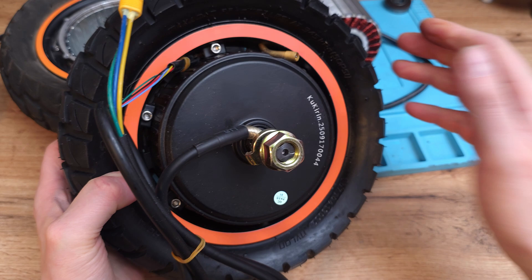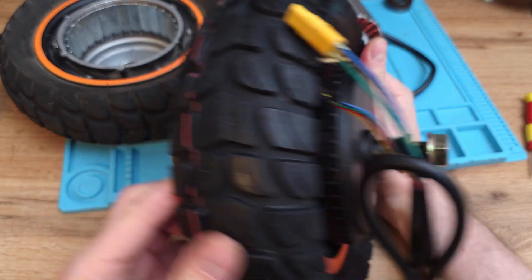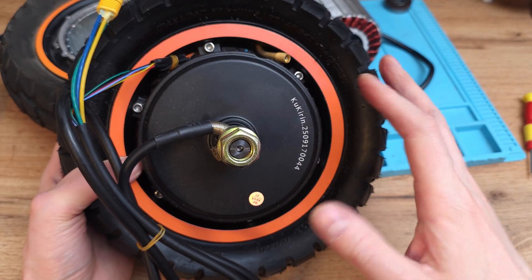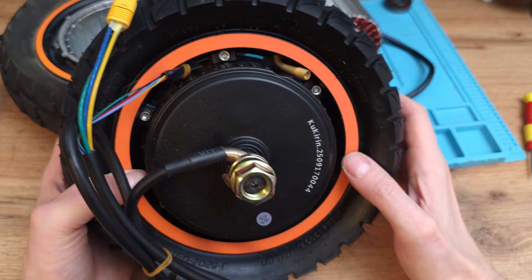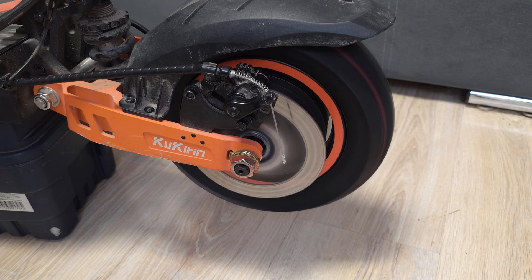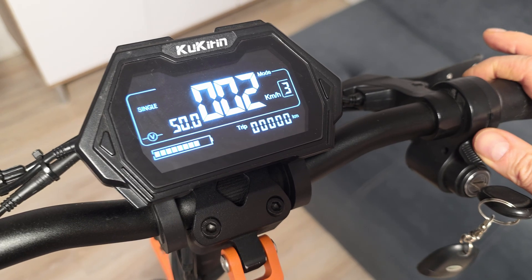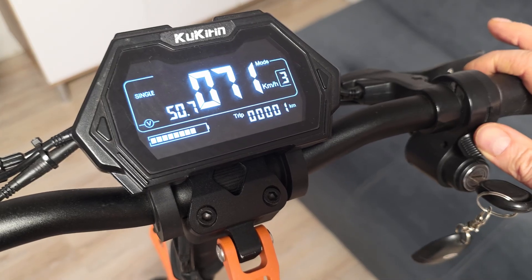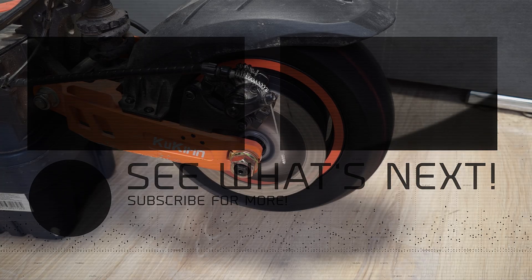It's crazy that a brand new motor costs $130 with the tube and tyre. It's decent that there are so many spare parts for Kugoo and they are even on AliExpress, so we can easily buy them. Of course, a brand new motor is working super silent as it should be. If you ever hear any kind of rattling or grinding noise, then your motor has to be checked ASAP. Don't wait - the longer you wait, the more pricey it will be.